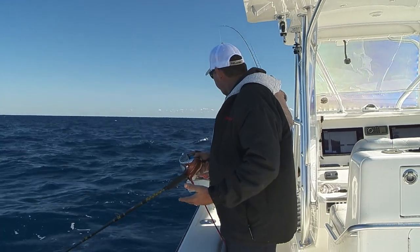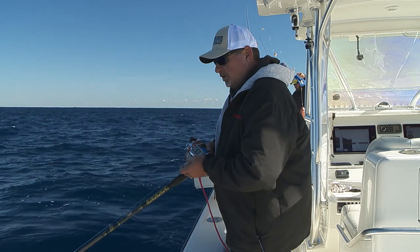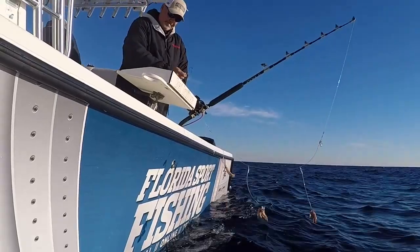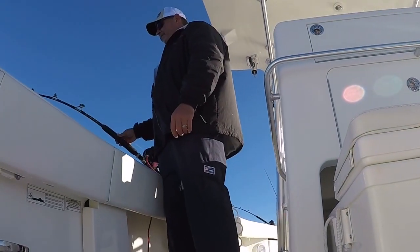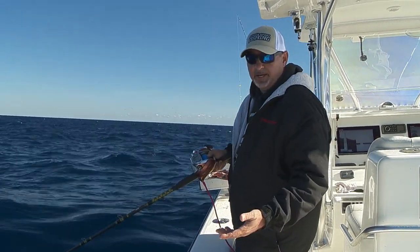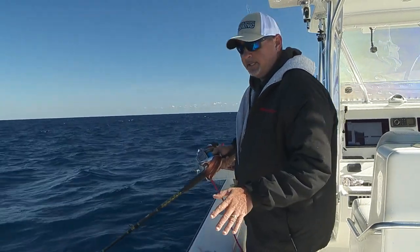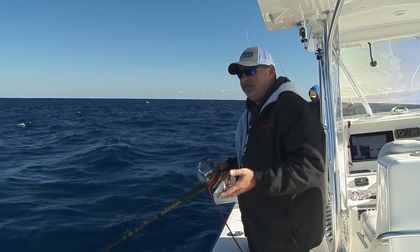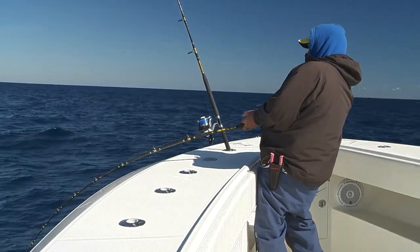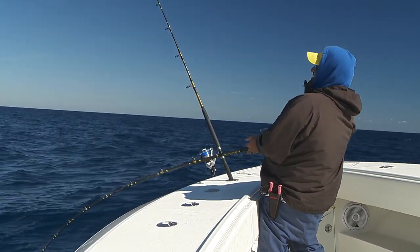You've got to imagine: what is my rig doing, what are my baits looking like, what does the fish see — is that presentation right? There you go, Carlos just pulled up a nice double! You've got to stay on top of it. Like every other fishery, it's all about the little nuances and details and paying attention. Certainly anybody can come out here and catch a few fish, but to do it consistently in any venue requires a lot of attention to detail.